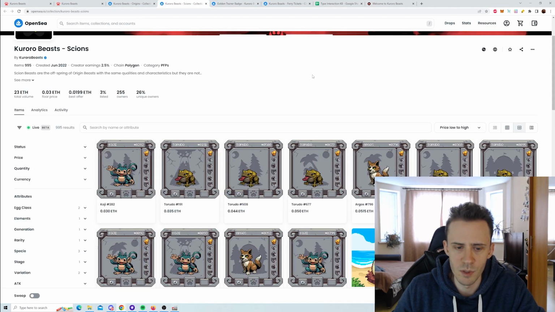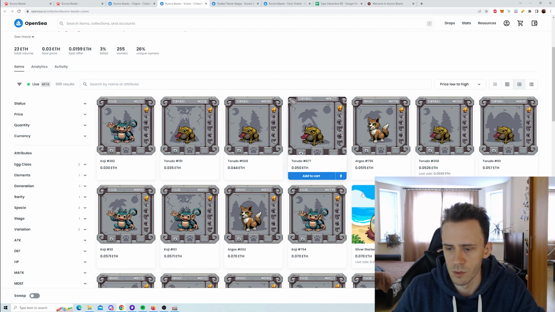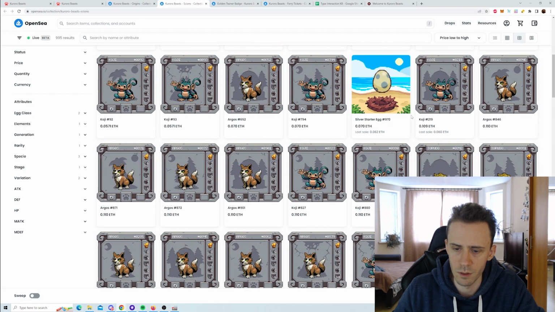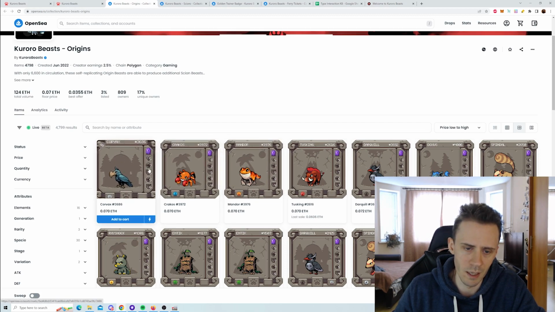The trainer badges are currently sitting at 0.038 ETH. And for the beast floor, Scions, there are a couple for 0.03 ETH, mainly 0.05. And you can also see there are starter eggs here that you can buy and open yourself. And the Origins actually went up in price because I bought two of them, I think at 0.05. And now the floor is at 0.07.